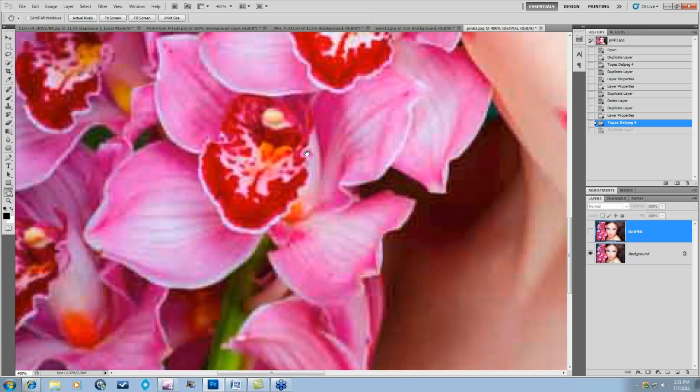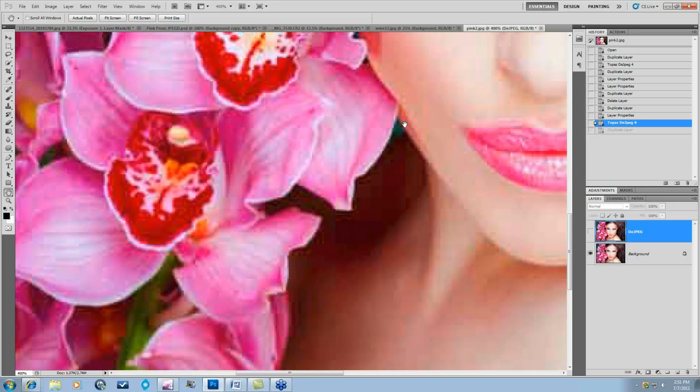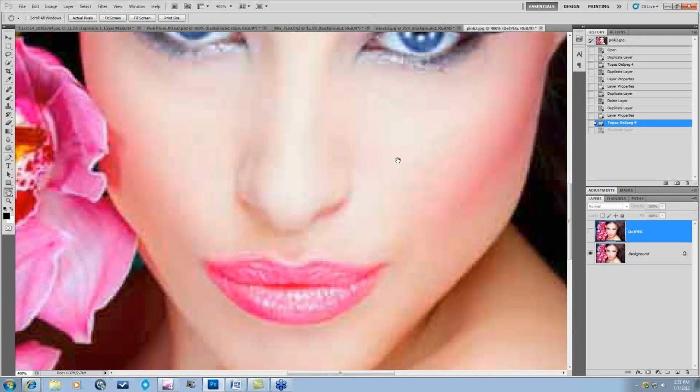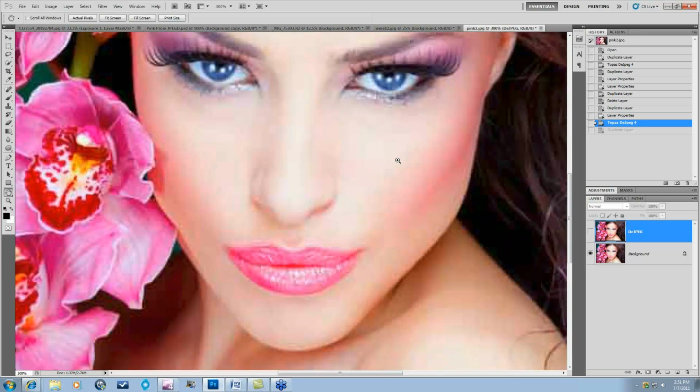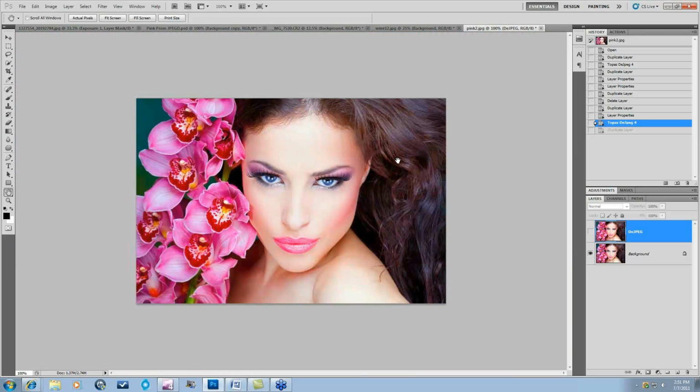So you'll have a lot of mosquito noise all over this particular flower area, along with her chin and different edges around the entire image. We are looking at this at 300% right now. At 100%, it doesn't look all that bad, but you really want the best quality you possibly can get, and it's very noticeable after using DJPEG on this image.